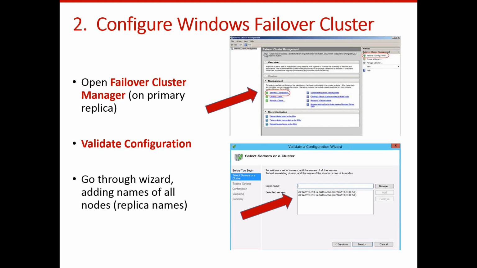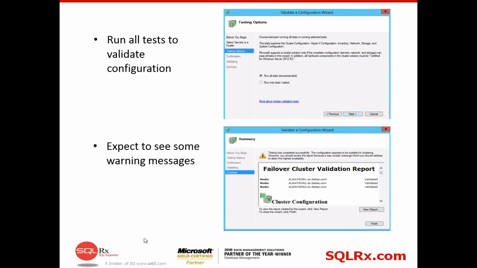And then the next page in the wizard is the Testing Options page. On this one, you want to run all tests. You want to validate the configuration. And it's very normal to see some warning messages. So just expect to see some warning messages after you run your validation tests.